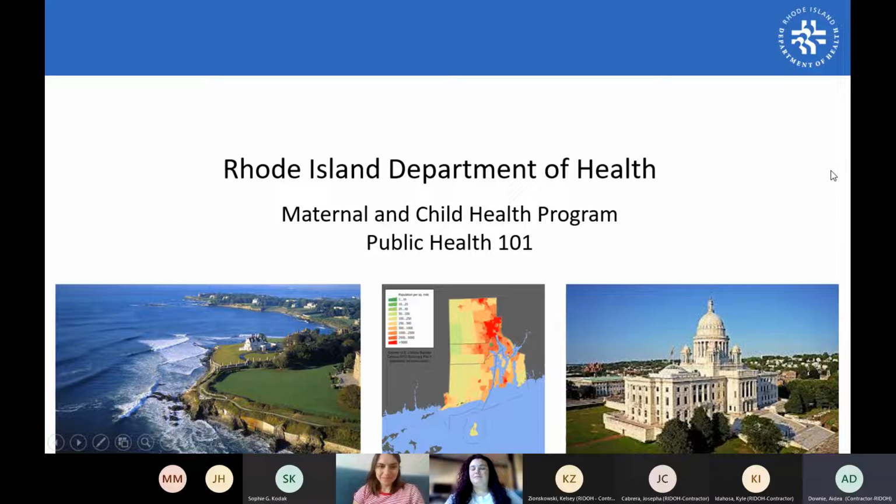So I'm from the Maternal and Child Health Program. My actual position is a disparity specialist. So I look across all of our health domains. We have 6 of them. I look across all of them and think, oh, where are the disparities here? Which groups of people have the most poor health outcomes or most poor health access? And how can we fix that? Next slide, please.